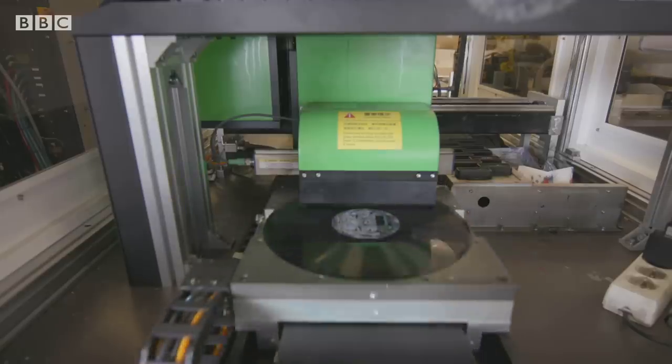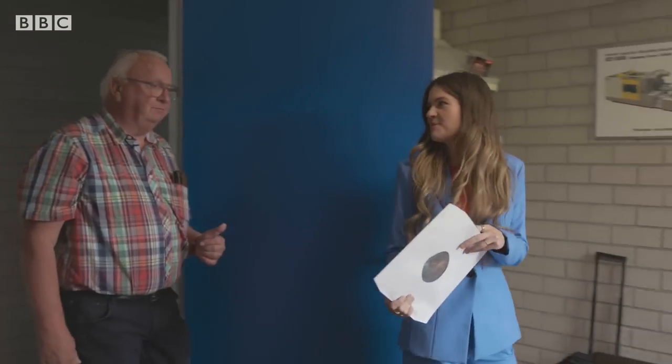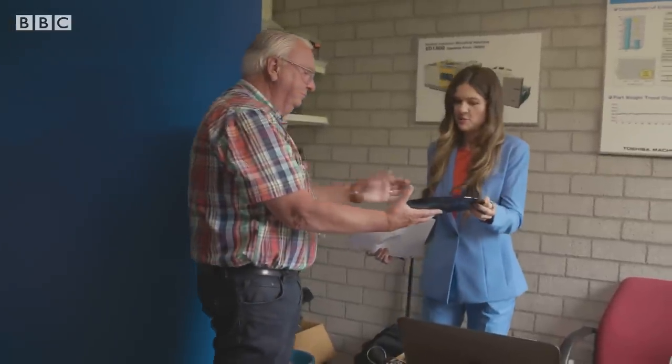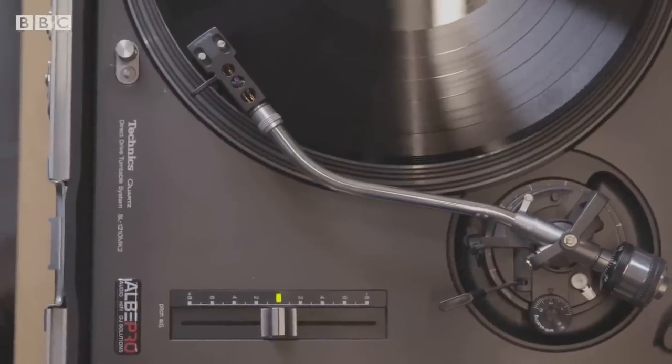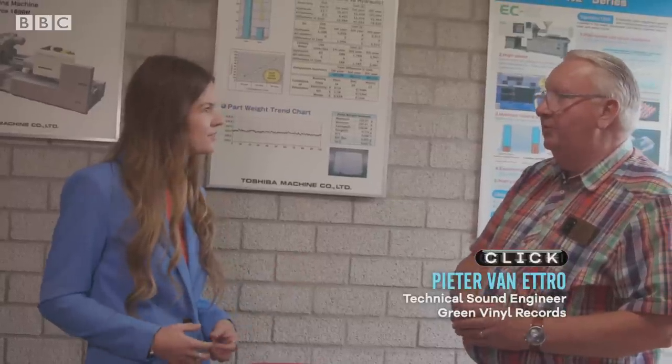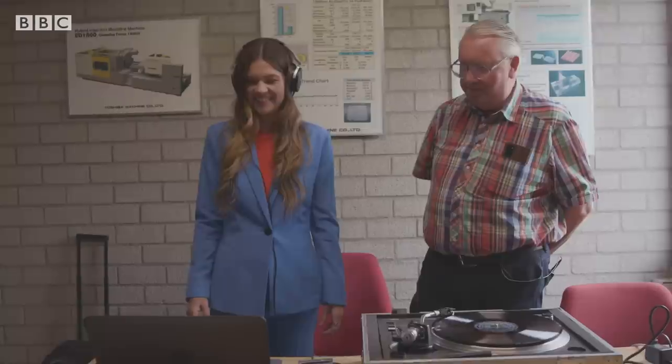One of the main things they've been trying to improve here is how the records actually sound. The quality is equal to better — you've got to buy one, listen to it yourself, and then you will hear the difference. So, hot off the press, we've got this record that has just come off the machine. Crystal clear. And you've got some good artists on the books — Tom O'Dell is someone you're pressing for. Do you feel that artists are more environmentally conscious? No, not at all. So it may be a long way to go before bands and singers are pushing for this change in production methods.